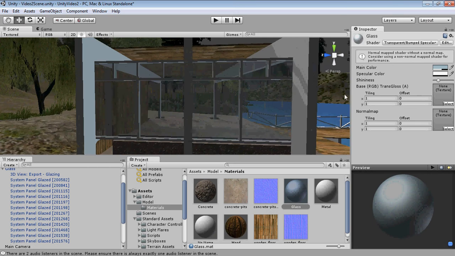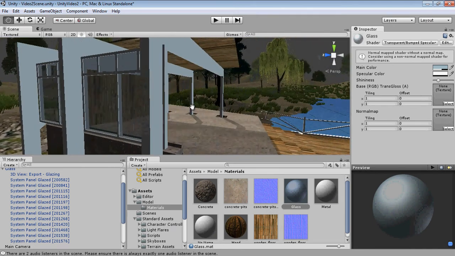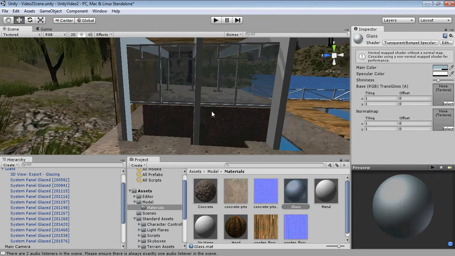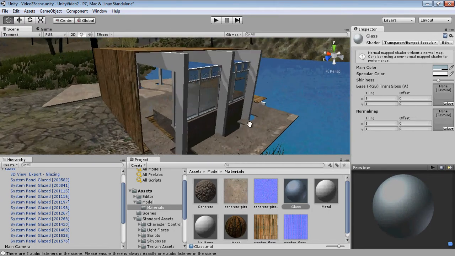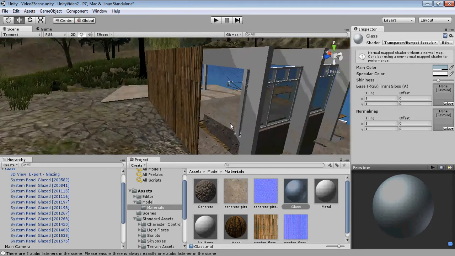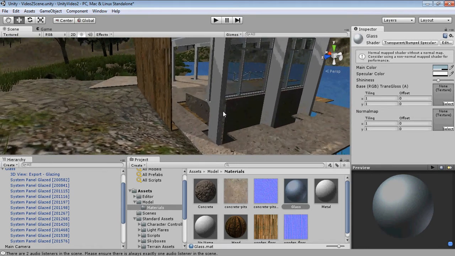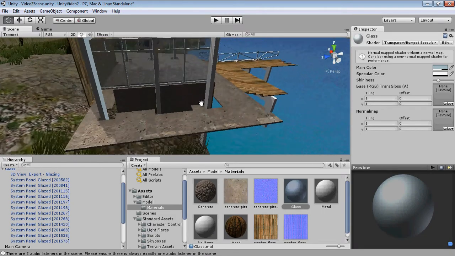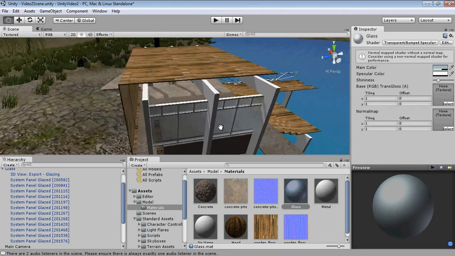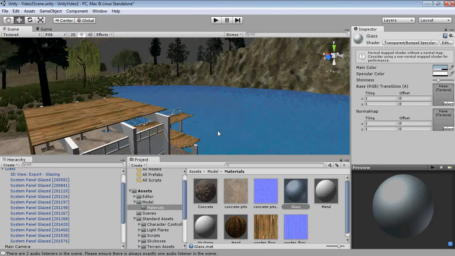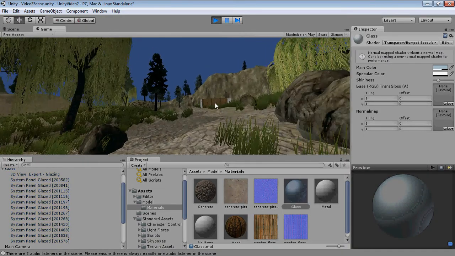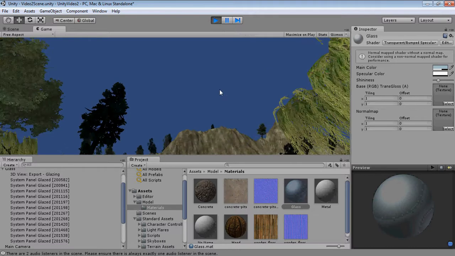And then on something like this as well, I could add a normal map to make the glazing just a little bit inconsistent, because glass usually is. There's a little bit of a bump to it, just enough that the specular highlights vary. I'm not going to worry about it right now. That's going to be enough. I can definitely see that is glazing, and I've got enough specularity on there as I move around it that I can see that that's a surface. So we'll leave it as that for right now. And again, another quick test in terms of how this is working as a walkthrough.